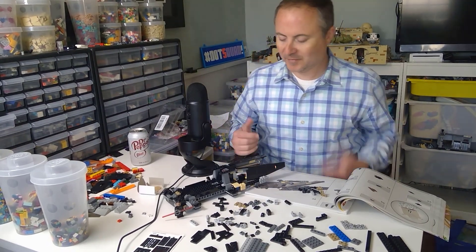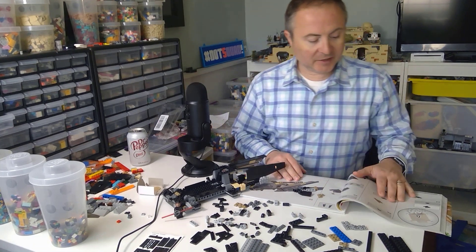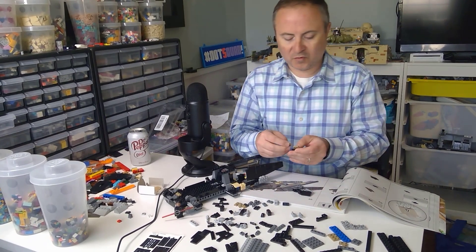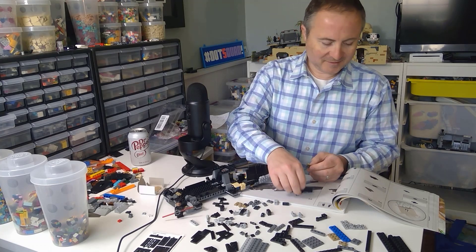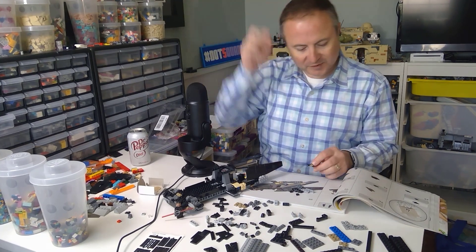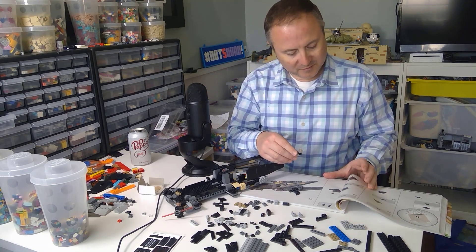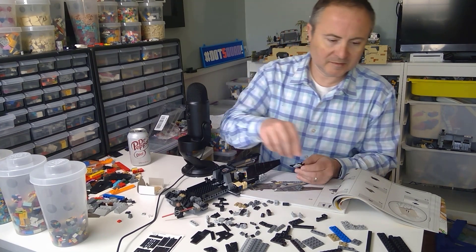And bag four - this is now bag number four. We did bags one and two in the other video, then bag three, and now going right into bag four. It looks like we're building kind of a front panel to kick things off. I'm recording this during Easter weekend - I did all my chores and had lots of interruptions this weekend. You don't always need studs.